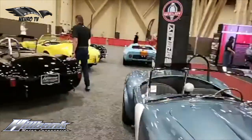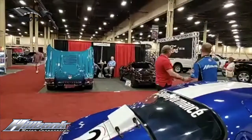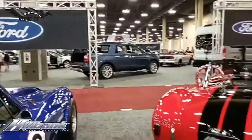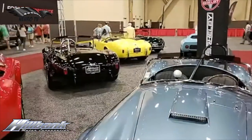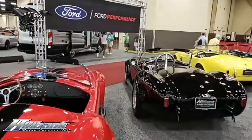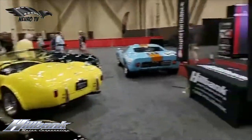There goes Todd Andrews. We've got Ashton over here talking with someone on the Corvette. So, pretty cool spot we have here every year, right next to Ford, and right by the entrance, so we get a good flow of traffic by here. It's been a pretty busy day, a little slow right now, so it's a good time for me to do a walk around.